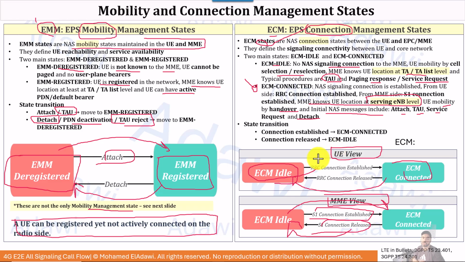So this was the overall view and understanding about EMM and ECM. In the next slide, I will show you a direct mapping between the RRC states and the ECM and EMM states, just to know at what states it's very easy. For example, at RRC idle or RRC connected or EMM deregistered, how the user view and network view will be for this particular user. So I will show you the mapping in the next slide.